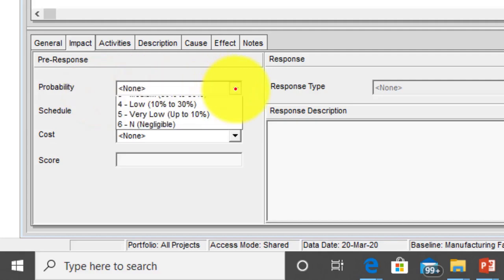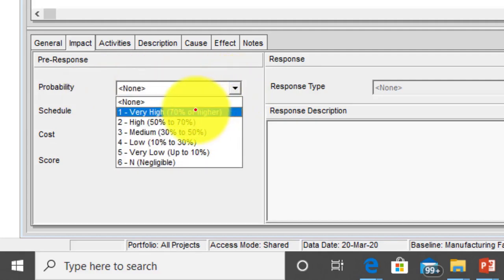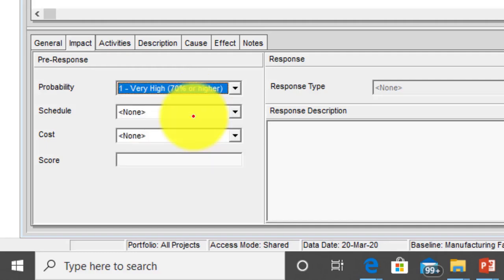If I go to probability and click on the drop down, you can see the various scales for probability. Because this is Nigeria, and usually we have a large amount of rain during September, it means that the probability of flooding is very high. So I select very high in this case.